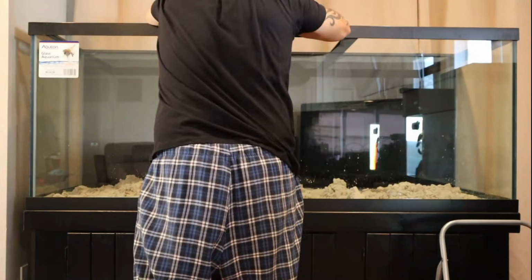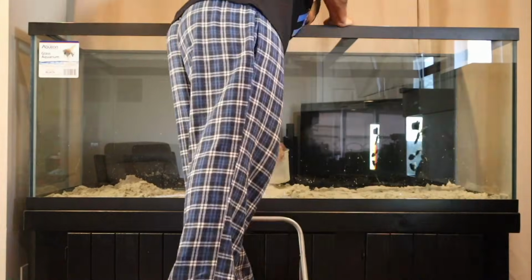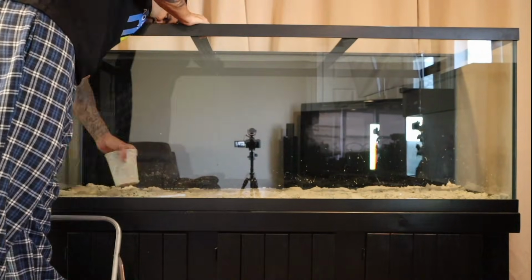Even though I rinsed this sand out really well, as you see a few days later, the tank is still kind of cloudy, so it'll take a couple of days for this to clear up all the way.